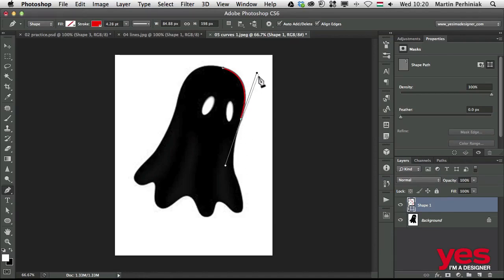The first one defines the first curve, and the second handle will define the next curve. So this path segment will always follow this handle. So I have to put down my next anchor point somewhere here to be able to have a nice smooth line, because basically what these handles do is also to make sure that we have nice and smooth curves.